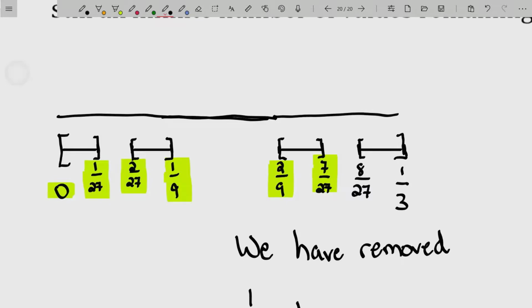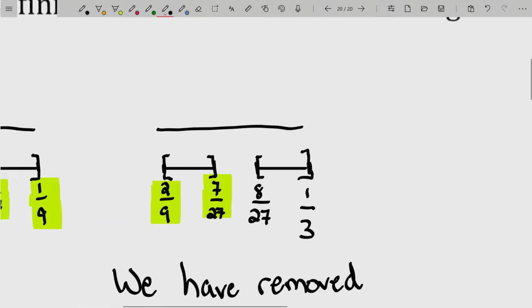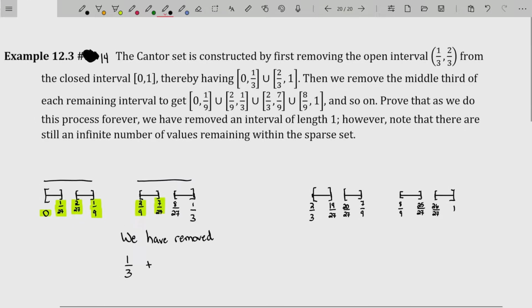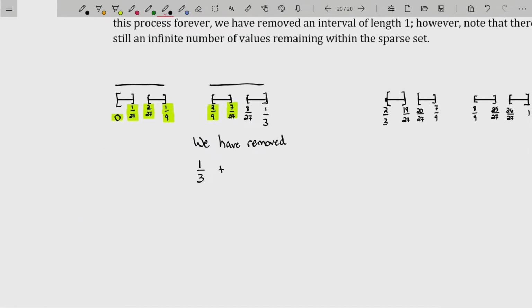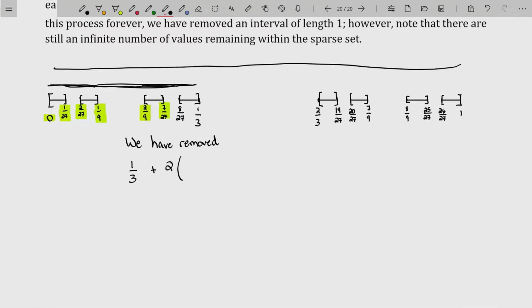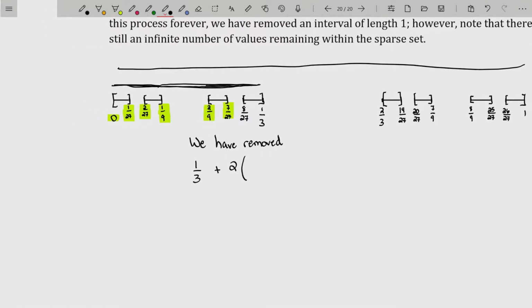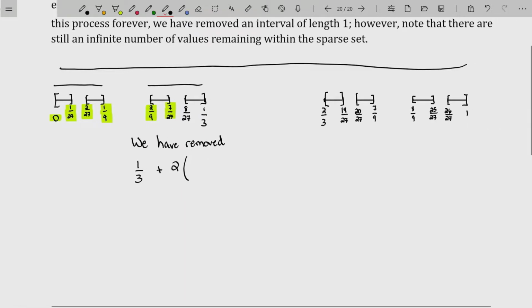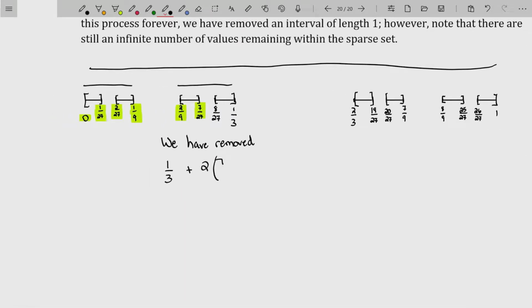And what we did is from that third, we removed a third, and then we had another one on the other side, which we removed a third from. So we removed 2 sets of thirds of thirds. Again, let me just say that again. This length right here is a third of the full length that we originally had. We originally had this length of 1. That is a third right there. And from that third, we cut out a third. But we did that as well on the other side. So we cut out a third of a third, or a third squared, from both of those sides.